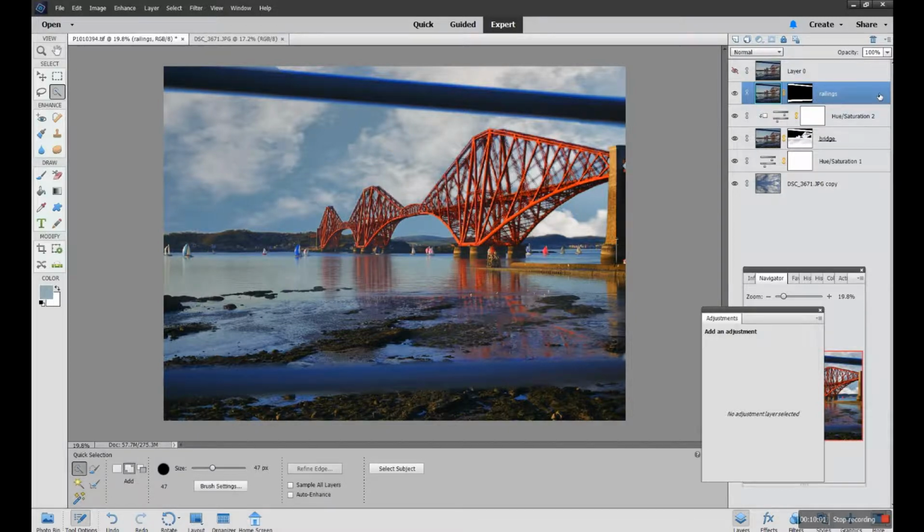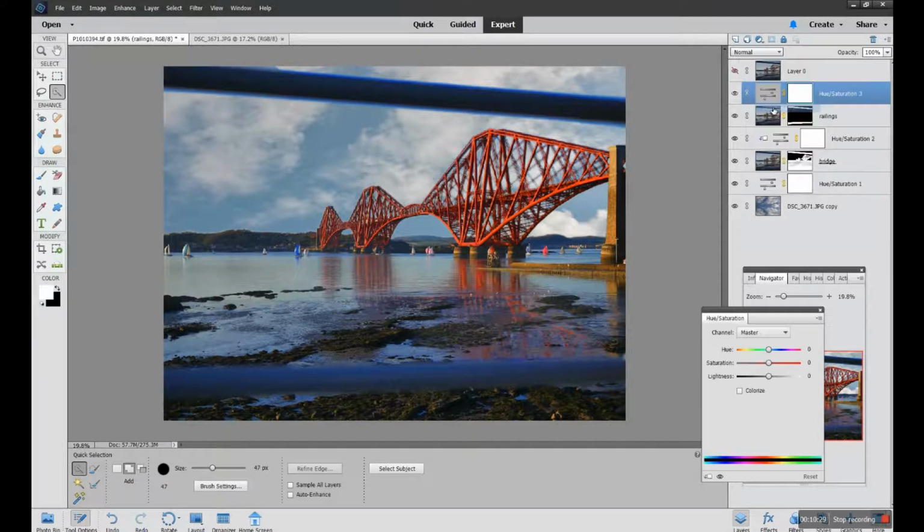So we now know that there's railings, and I'm then going to adjust the colour of the railings because we'd already decided they were too blue before, or the wrong saturation. So I can go up to my hue and saturation. Here we have it up here. Hue and saturation. And if I change the hue and saturation at this point, it's going to change the whole picture, of course, as we already know. So we're not going to be doing that.